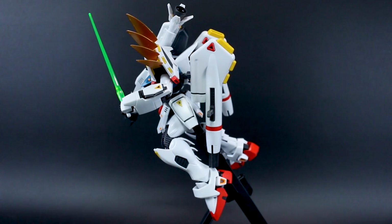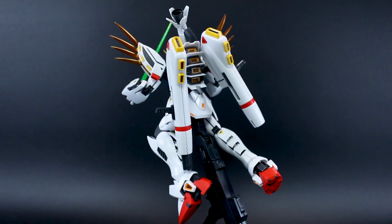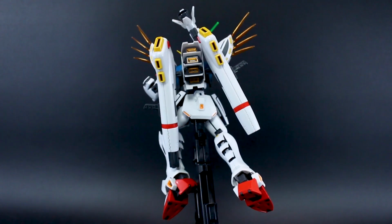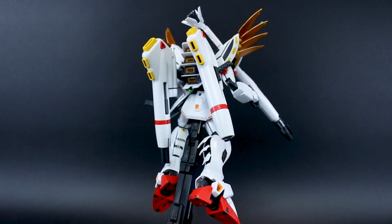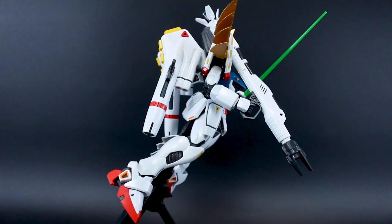So it's a really great setup if you like the F91 and you like the different variants, the backpacks for the F91, for you to have 2 of them with really cool different option backpacks for them and make a really cool set of the 2 of them, I think. As for negatives of the kit, there's really not a whole lot to point out.